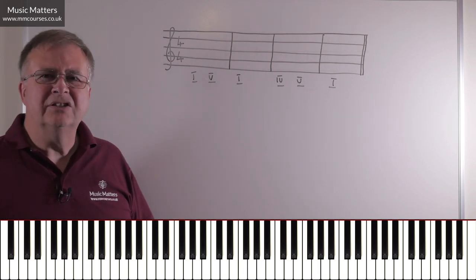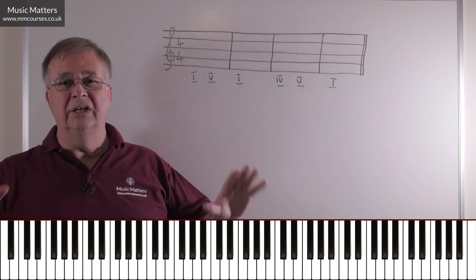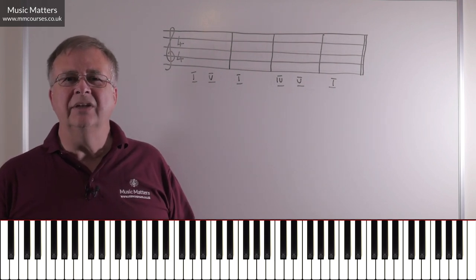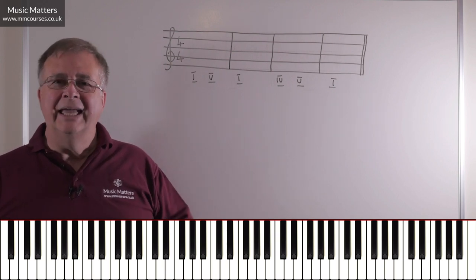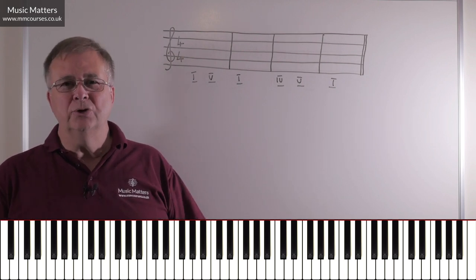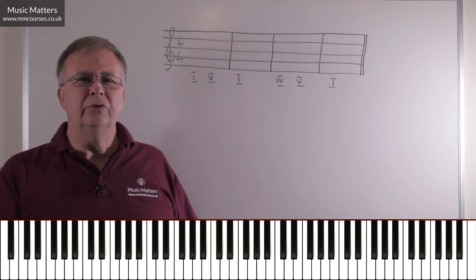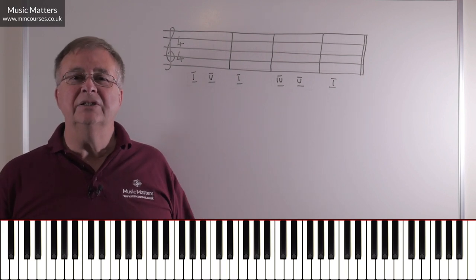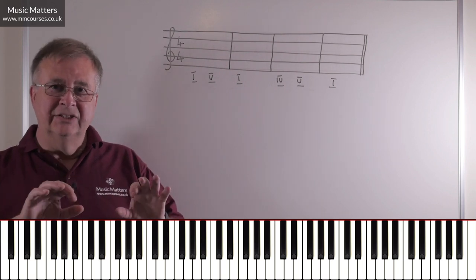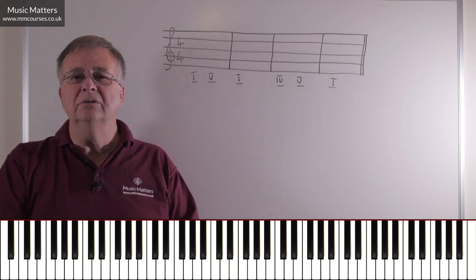What we're now going to do is to move on and say, okay, well, we can't just live on a melody line that's just using notes that belong to the chords. But that doesn't mean to say you can just use any old notes you like, because then that's where we get into trouble, isn't it? What we can do though, is to make use of something we've already talked about, the inessential notes. So if we slip a few passing notes in, if we slip a few auxiliary notes in, if we maybe use the odd anticipatory note, we can get more of a flow into the melody. And these inessential notes will open up extra opportunities for us to use conjunct movement.